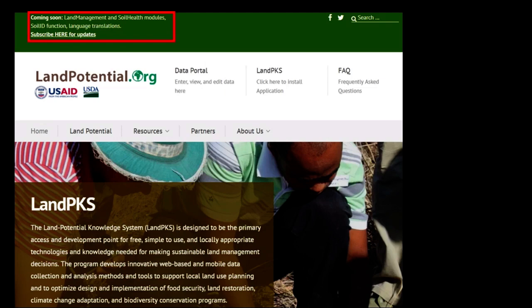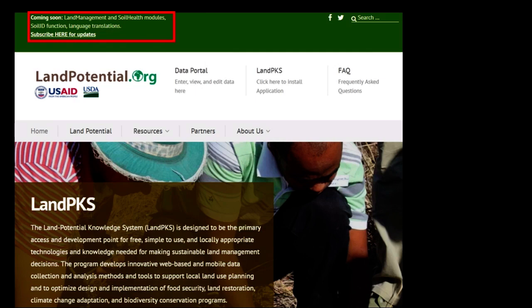So where this is going in the future, I think what we need is an app that can aggregate all this stuff. And I've been talking to Dr. Miller about this. And there's one that Jeff Herrick is already using, and they're starting to get interested in soil health. You can see up here they have coming soon land management and soil health modules.